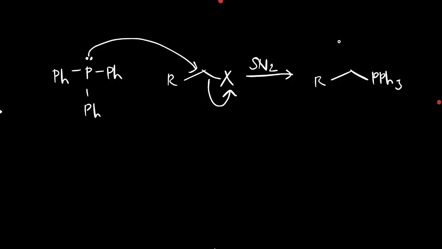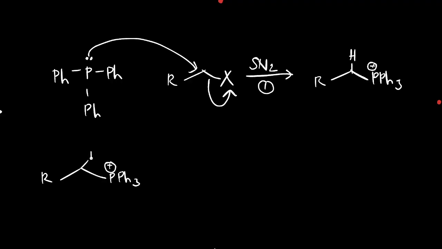So what do we do now? Well, we have this PPh3 that also has a positive charge, by the way. And let's not forget that there are also invisible hydrogens on this carbon. So it's at this point, right? It's the first step. It's at this point that we react this with a strong base.